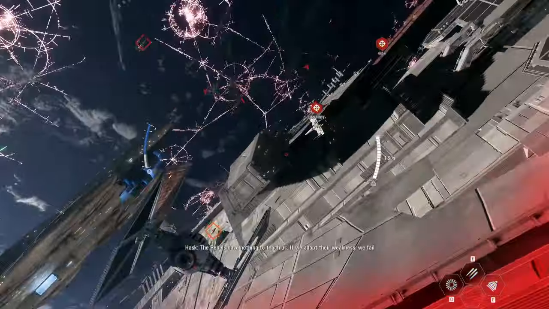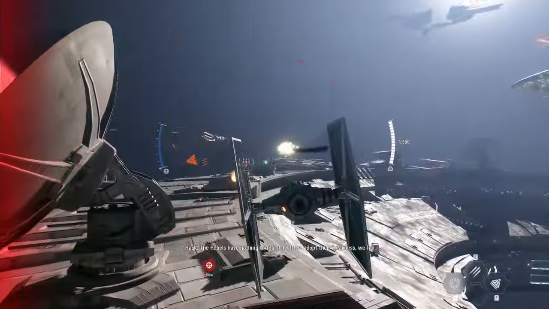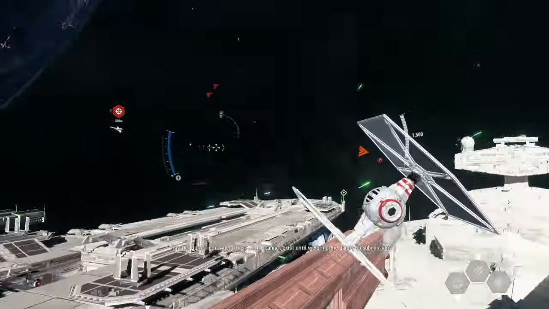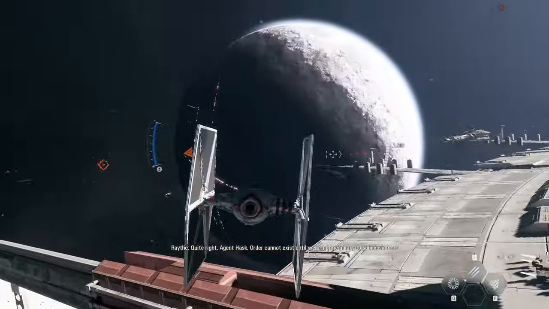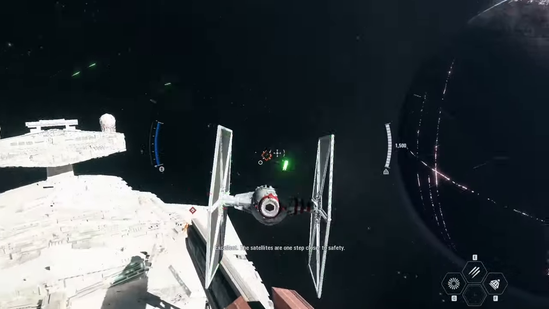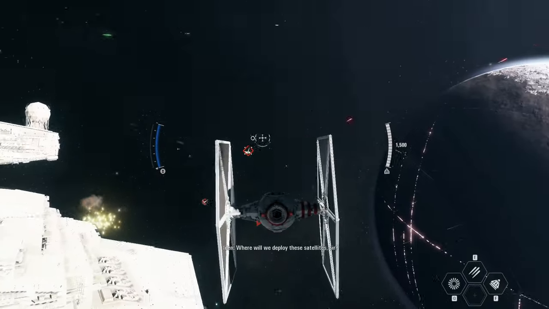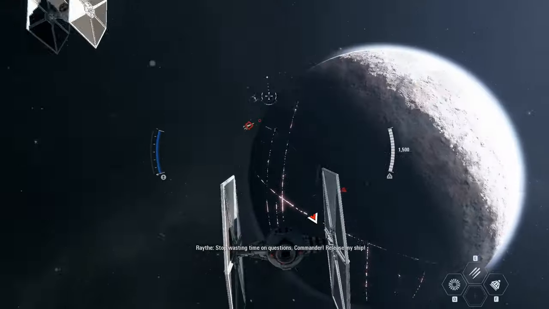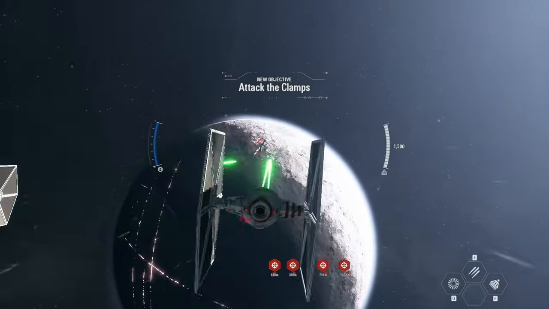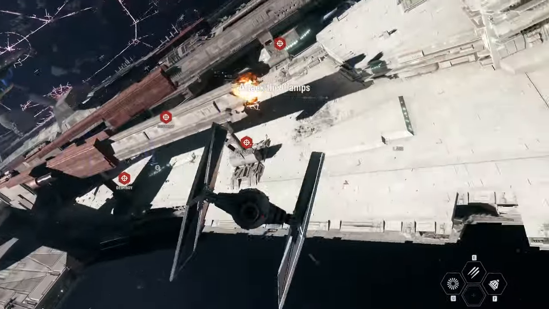Quite a bit from our enemy. The rebels have nothing to teach us. If we adopt their weakness, we fail. Quite right, Agent Hask. Order cannot exist until we bring the galaxy to submission. What do you mean? Excellent. The satellites are one step closer to safety. Where will we deploy these satellites, sir? Stop wasting time on questions, Commander. Release my ship. Yes, sir.